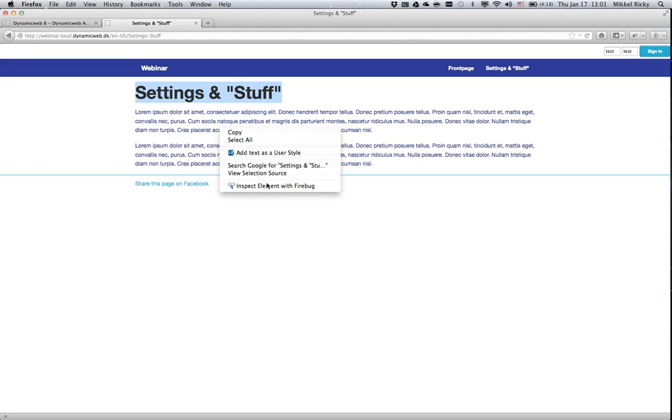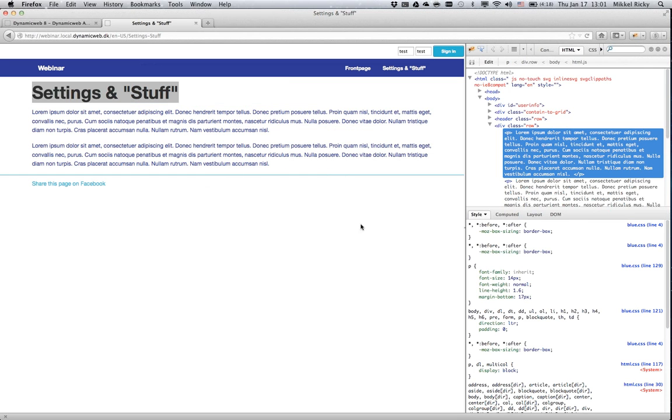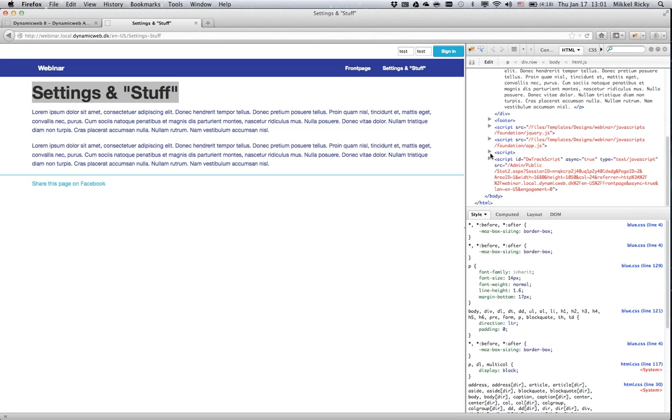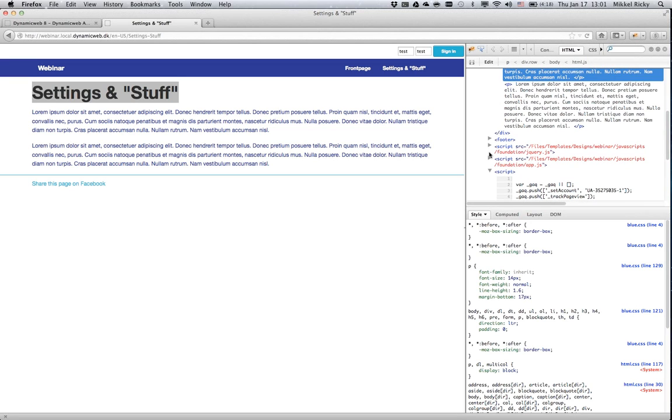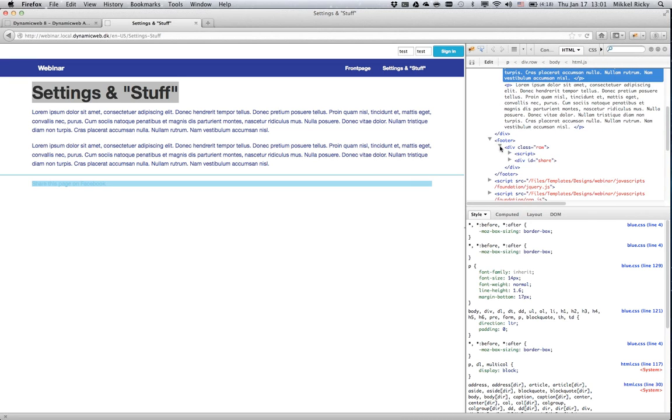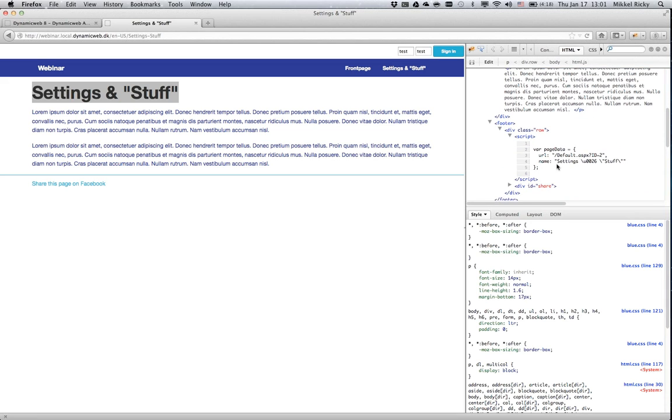I can show you the source to the top right here. Oh, sorry, that's not it. Here we have it. You can see that this setting, that's the page name, has been encoded for JavaScript. The ampersand has been converted into a Unicode character escape, and the two double quotes have been escaped as well. So when you use JS encode, you can wrap the value in single or double quotes for creating a JavaScript string constant.